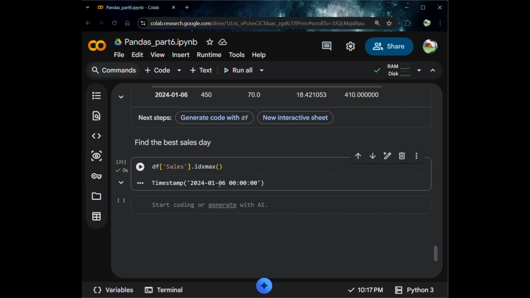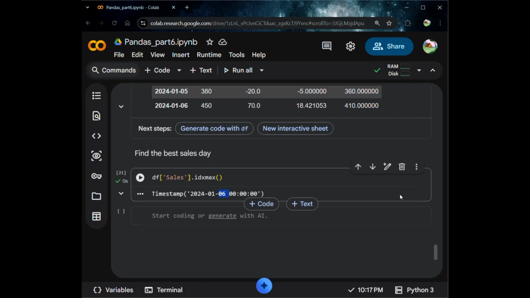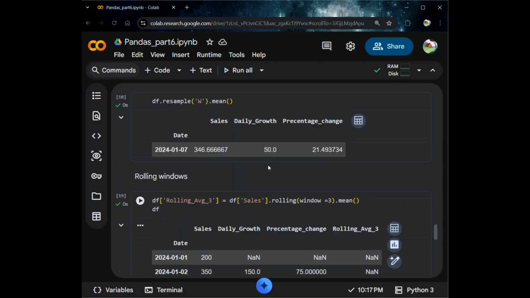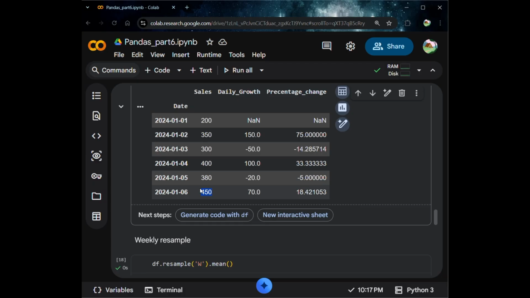So we get a timestamp, 1st January 6. Okay, and this tells us the date with the highest sales. And small insights like this are very useful in decision making. Here we can look at which is the highest sales, and we will get the answer for that.